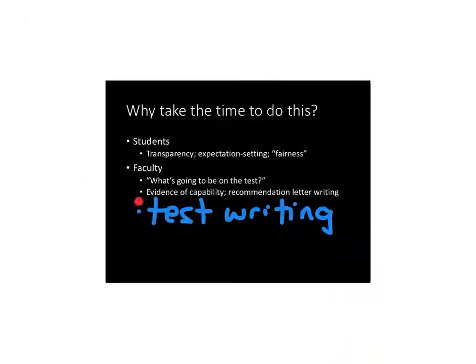Also, another nice ancillary benefit is that because there's an explicit expectation and description of what A's, B's, C's, D's, and F's mean, when I write student recommendation letters, I don't just say the student got a B in my class and hope that the person reading the letter understands what it means to get a B in my class, which out of context is meaningless. Now I can say, the student was able to perform these sorts of Bloom's level tasks to earn the B. And that may be a little bit more meaningful to the person that's receiving the recommendation letter.